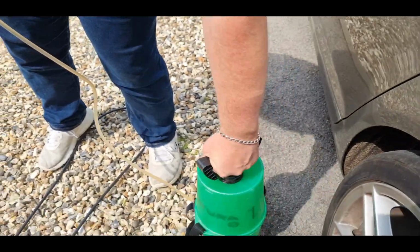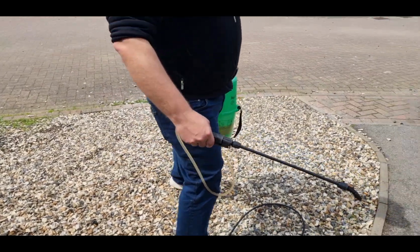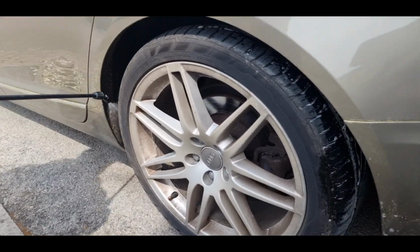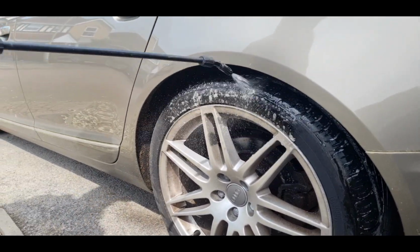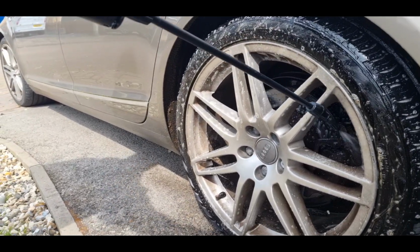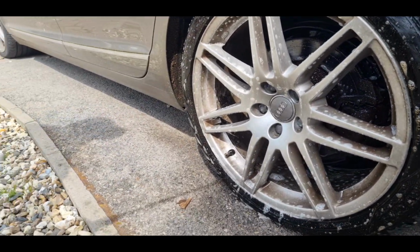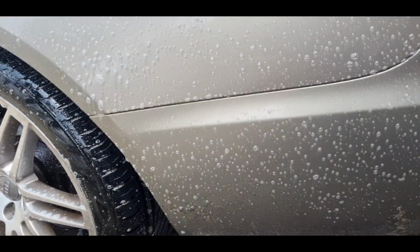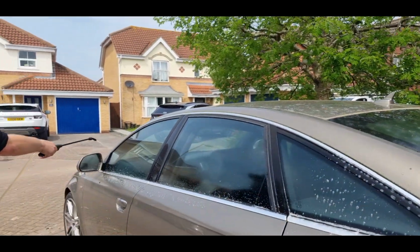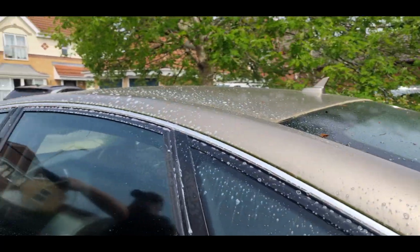Right then, so lock that in position. So what we do is, Theo being a good cameraman? I hope so. Right then, so what I do is inside the arches, making sure we get all of that grime there. Now this is going to go on the wheels as well. Now the reason I'm putting this on the wheels as well is I am going to use a proper alloy wheel cleaner, but this is going to get the first load of muck off. And we're going to spray the whole car in this. It's not too bright a day, so it's not a problem. Getting rid of all that grime in the grooves and the gullies.